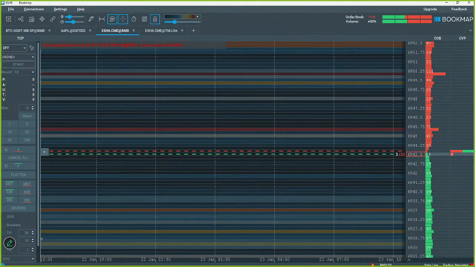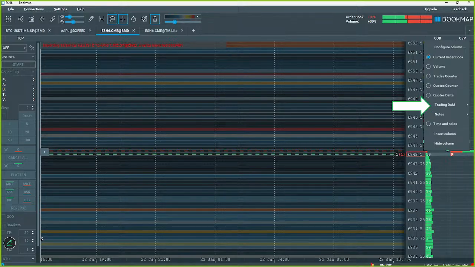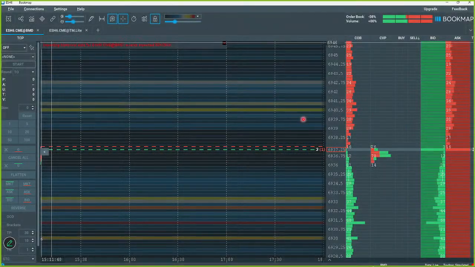Now, one of the things that I really like to do, and I traded on Thinkorswim for a really long time, so I think this probably comes from my Thinkorswim days, is come over to this side and go to the depth of market, and then I just add the default columns. What this gives me is the bid and the ask, and a couple of display columns on where my buy and sell orders are. So I can trade right from these columns. I just click on them, and it'll submit orders for me. So it's really, really fast.